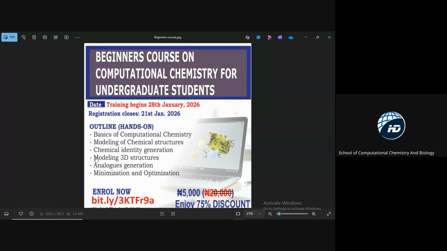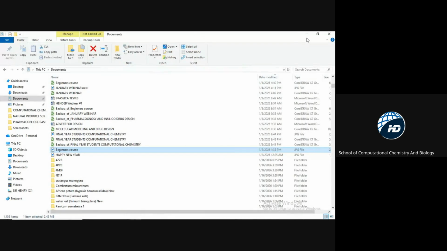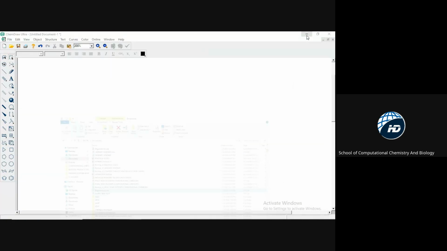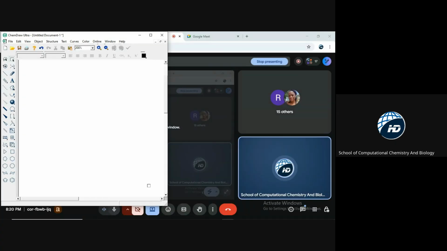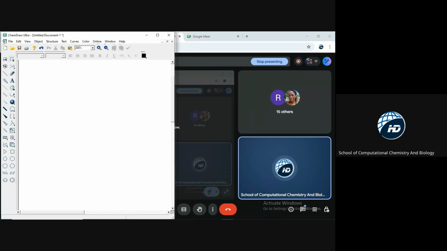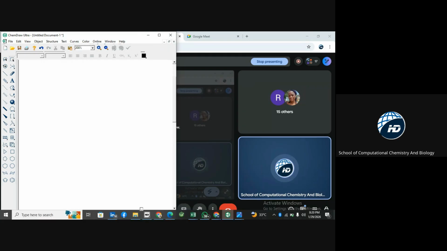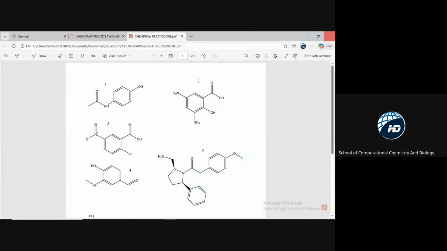Then I did some on chemical identity generation, which is our SMILES code, InChI code, and others. So now let's draw, because we did not draw structures yesterday. I just showed you the tools used. We shall now see how we can use those tools today.